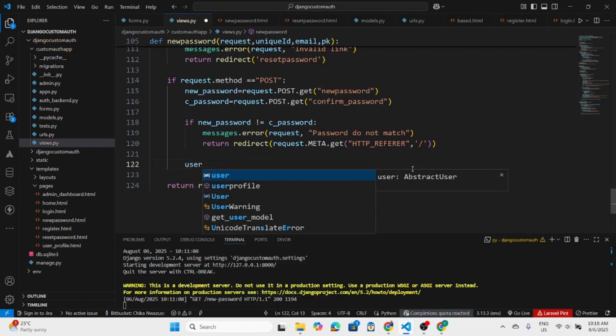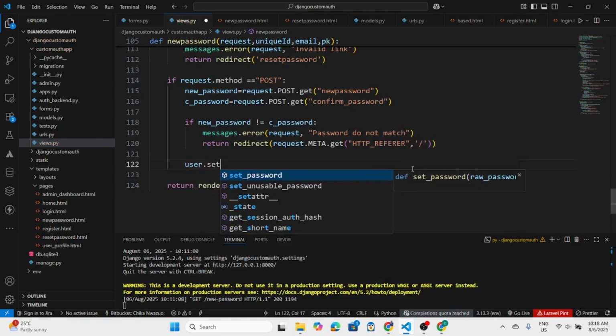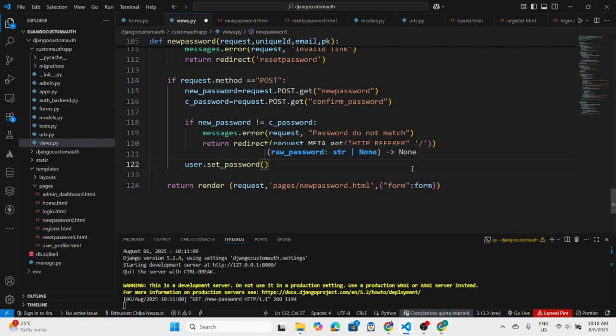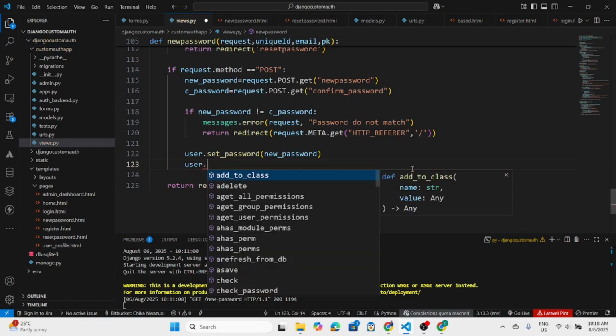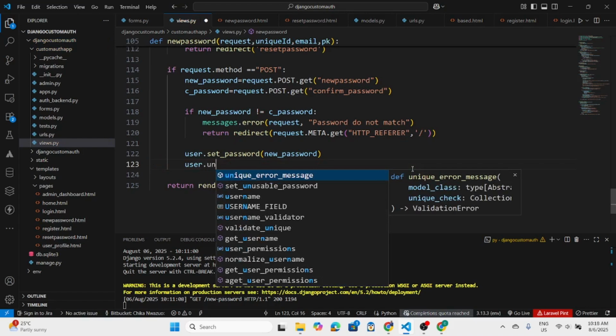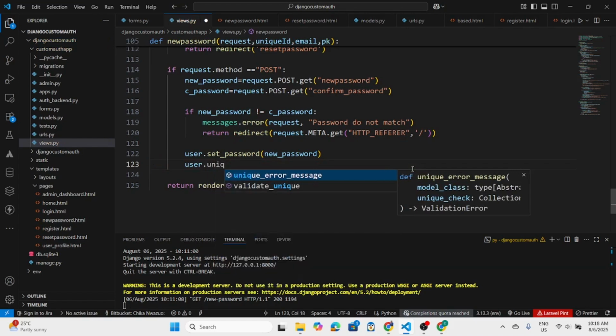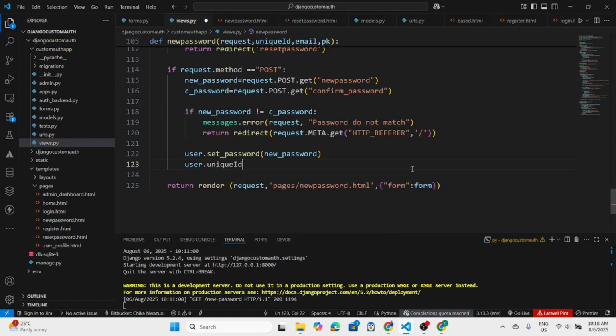We want to grab the user dot set_password. We want it to be our new password. The user dot unique ID, we want to empty it.